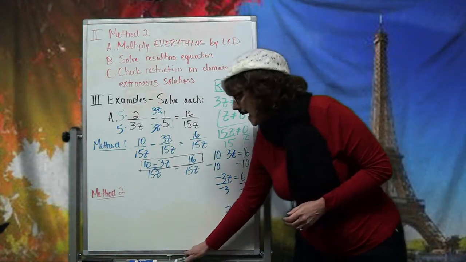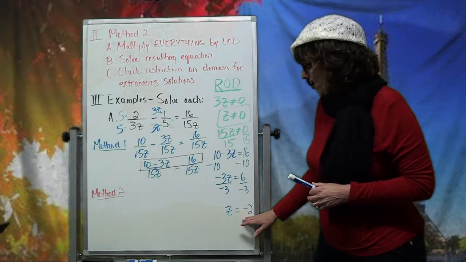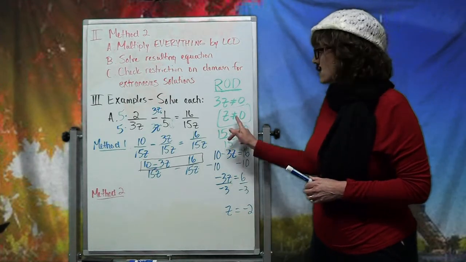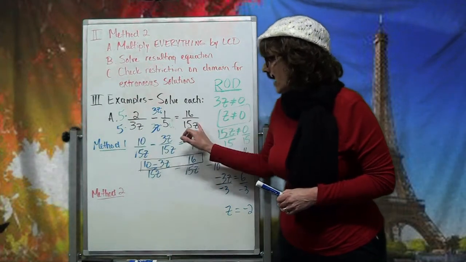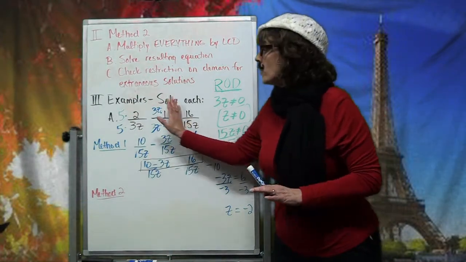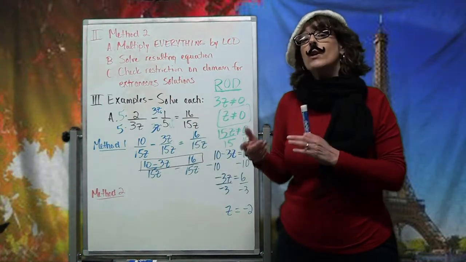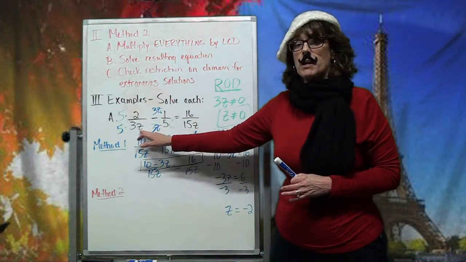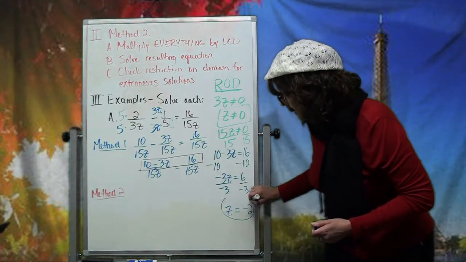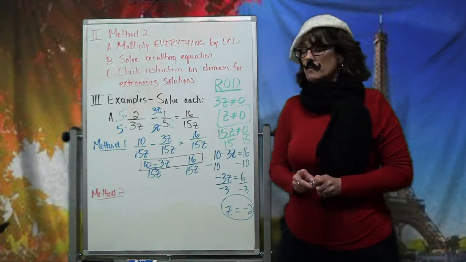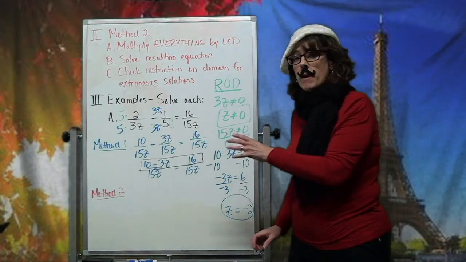But recall what I came up with for my solution, what I concluded to be my solution, was a negative 2. That is not a part of the restriction on the domain. So when I put a negative 2 in here and here, not only will it make this left side the same as this right side, it also will not cause a 0 in the denominator here, nor a 0 in the denominator here. So this z being a -2 is perfectly fine. It is not a part of the restriction on the domain. So that's how method 1 works.